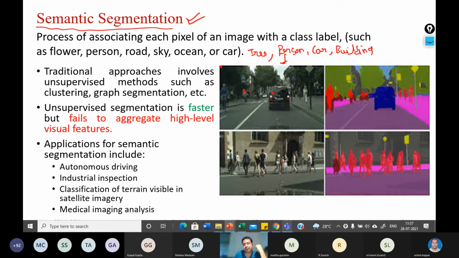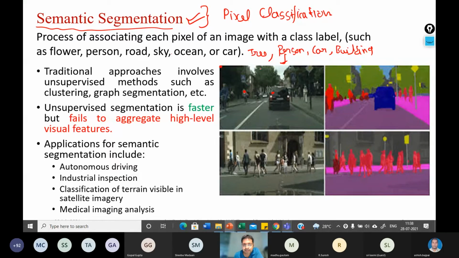So ultimately, if you want this kind of output, then you have to go with pixel-wise classification. So you can say segmentation is nothing but pixel-wise classification, where we pick each pixel and say which class it belongs to.